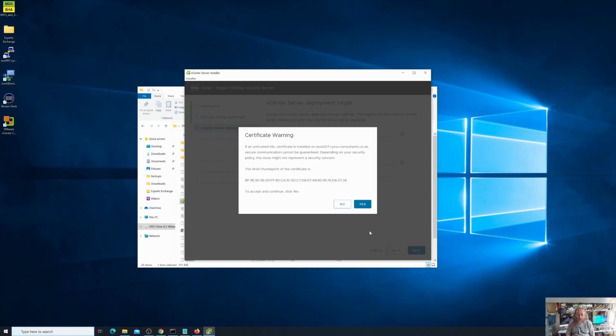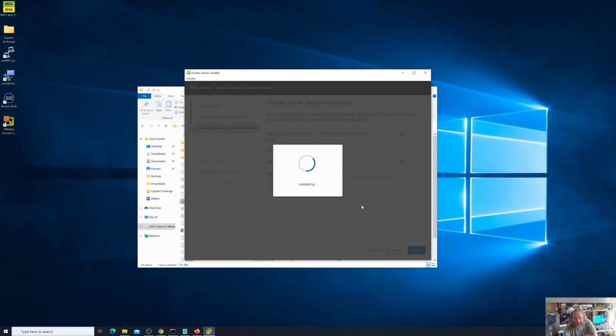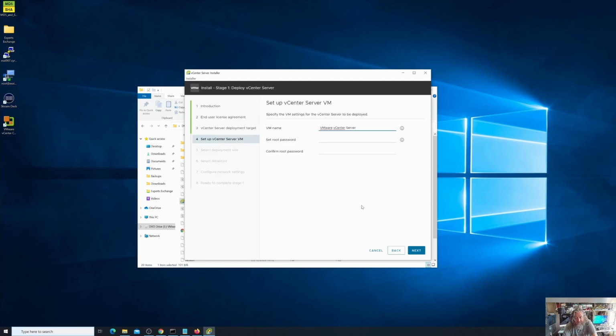Standard observation, if you're using the standard certificate that's shipped with ESXi 007, this is to be expected, which is the VMware self-signed certificate. So I'm going to select yes. It's now asking me for a name for the inventory. So I'm going to call it VMware vCenter Server 7. But again, I'm going to put those dashes in, as I previously said, just to make things a little bit more manageable if we're browsing around the file system at the shell.